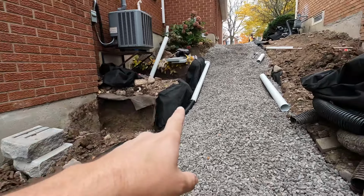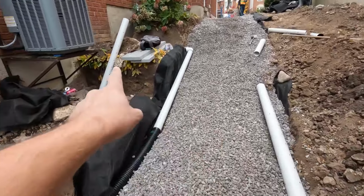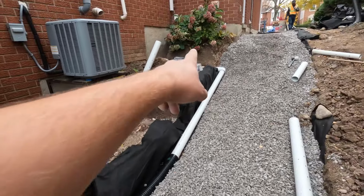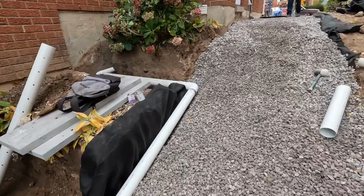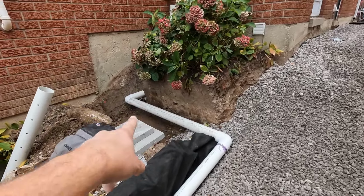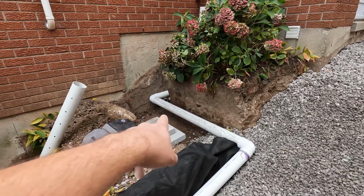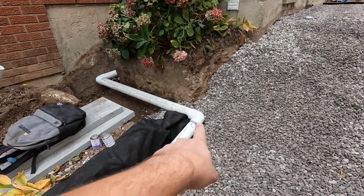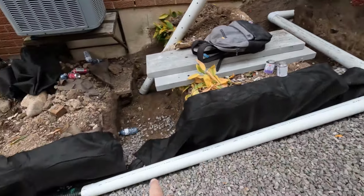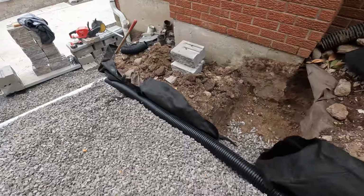So what we've done is we're going to have this SDR35 perforated pipe in behind each of our walls here. And then we tied that one into this wall, which you can see here. And we'll fill that up. We just have a spacer there to be able to get it to the right height. And then we've come to this one and done a 90, and then this is perforated down to a corrugated pipe, which is perforated as well.